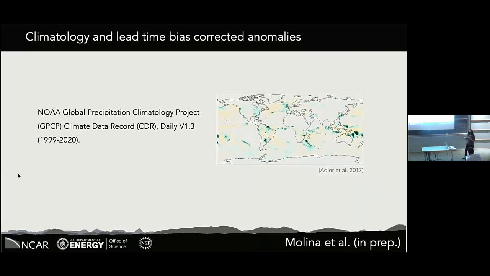And so then I ended up using these products that I'm going to share with you here. Here I'm using a different NOAA product. This is a blend of rain gauges and also satellite information. Again, I'm not an expert on the actual observational product or the way that the data was assimilated, but this is the NOAA GPCP product. This is what I'll be using for my labels as I try to bias correct and improve our numerical model output. I'm using data from 1999 through 2020.